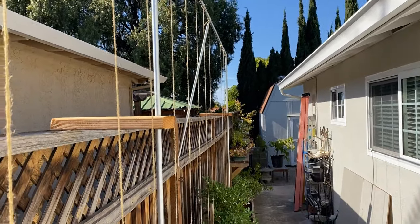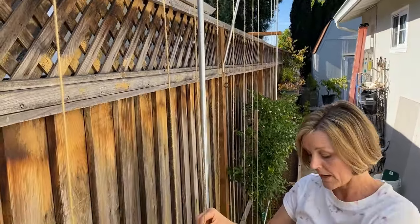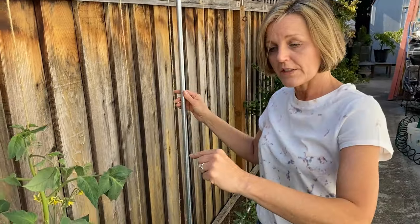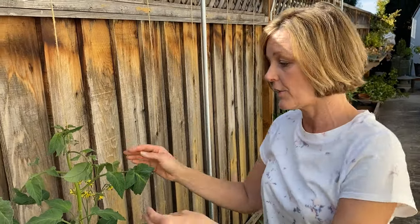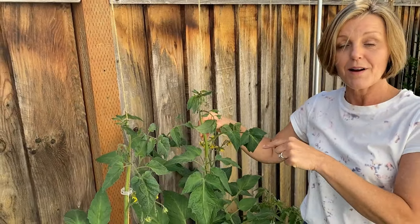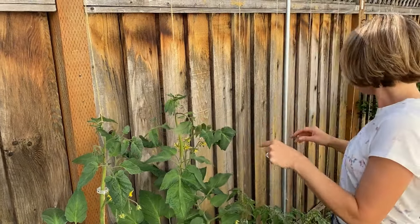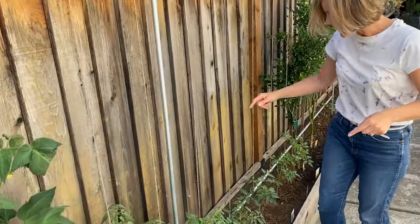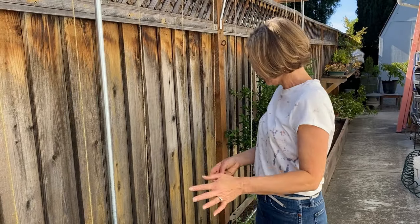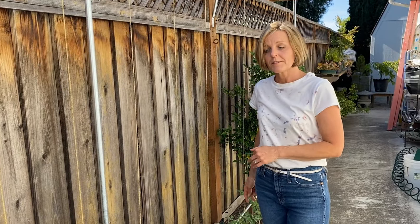Once we had the actual structure in place, we placed the strings about 12 inches apart, and then we were ready for planting. We've done some plants. You can see these taller ones that are almost as tall as me. These were planted about 5 or 6 weeks ago. And then just a week ago, we planted additional seedlings. So we're trying to spread out our harvest so that we will get tomatoes earlier with these plants and these will continue on longer.